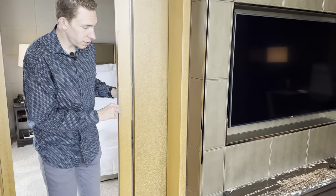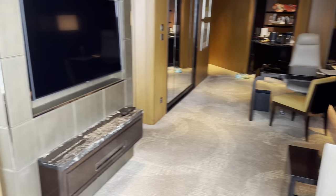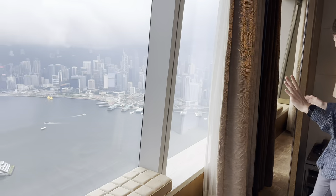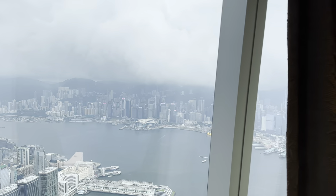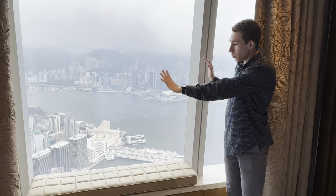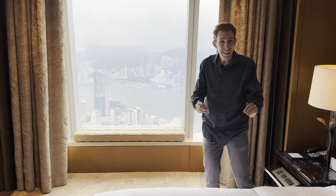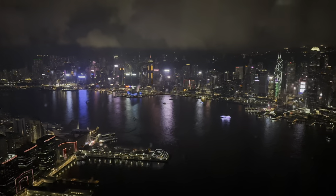The rooms are separated by dividers — this is now heading into the master bedroom suite. One of the most amazing views from your bed you will ever have. This is the king bed; only suites here have the king bed. Looking out, we have the automatic curtains which you can control, which is very nice. I love when hotels have automatic curtains — that is a huge plus. You can sit here in your master bedroom suite, glancing over at the harbor, looking at all the boats. And at nighttime they have the light show here in Hong Kong, and you're literally in the best seat in the house to watch it.